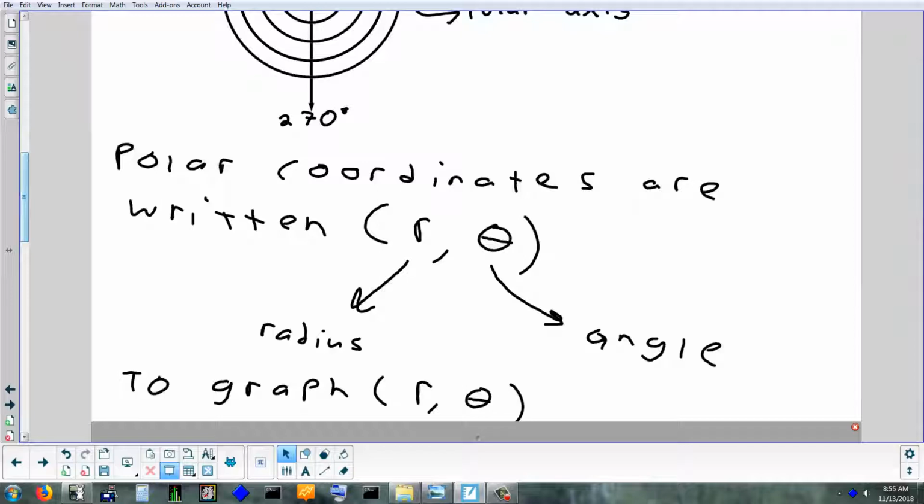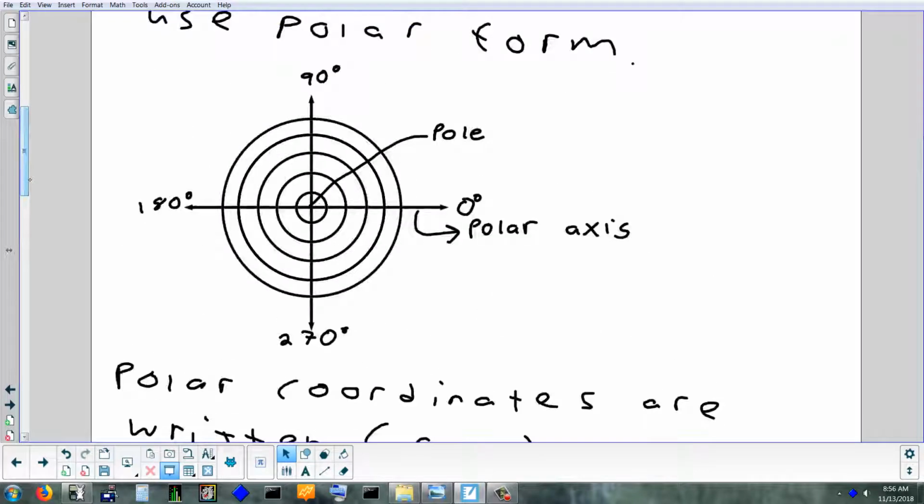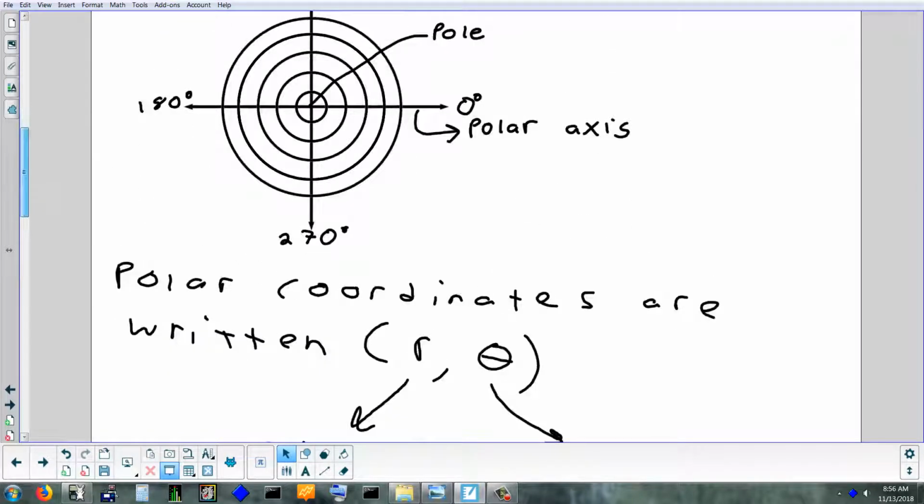Is there never a negative radius, technically? It's kind of weird to think of negative radius, because if you think of radius as distance, distance can never be negative. We have a way of sketching something if the radius is negative. It's just like moving right instead of left or left instead of right. R is very similar to x. You start by moving left or right a certain number of units. So when I do this, I try not to think of it as a negative distance. I try to think of it as, oh, negative r just means distance to the left instead of distance to the right. That's how I think of it.